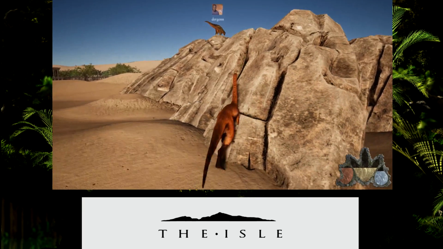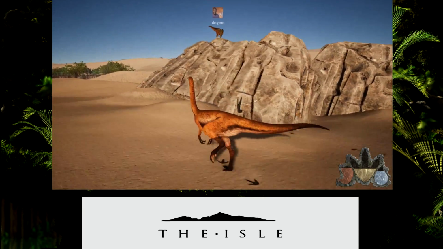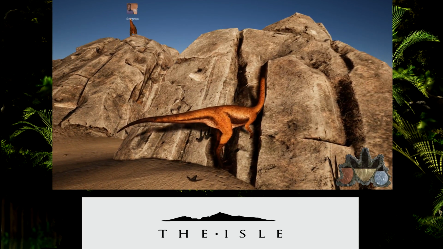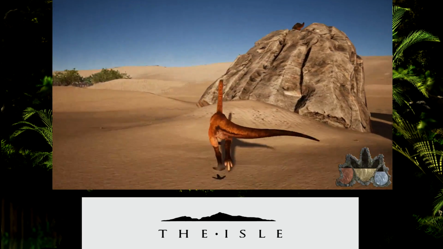And right here, I'm trying to jump on this rock. I saw that guy get up on the rock. I like that vantage point. I want to go ahead and get up there. I wasn't able to. But it's just, visually speaking, it's so stunning. The dinosaurs all feel like they have weight. Even the little dinosaurs, you feel like you're actually moving, like you're going somewhere.